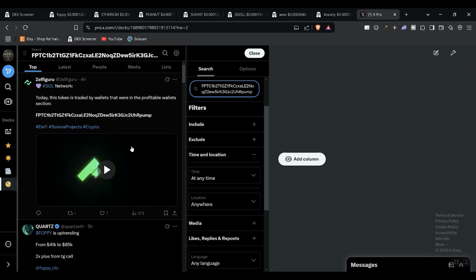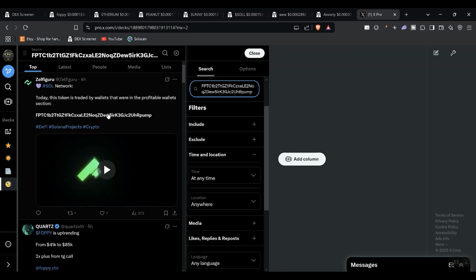But I find that having a monitoring tool is extremely useful, especially if you're looking to get into stuff pretty early, because a lot of times if people are really talking about it, that could be a good thing. I'm never going to tell you it guarantees anything. I don't care what the team has done in the past. I don't care if somebody's saying, hey, they got a great team going on. I mean, it's still somebody talking about it that you don't know that you can trust.